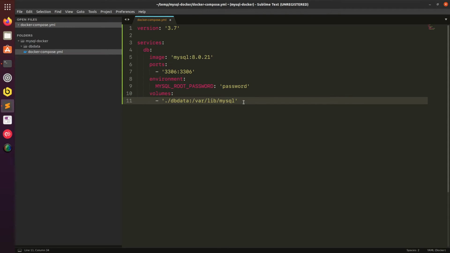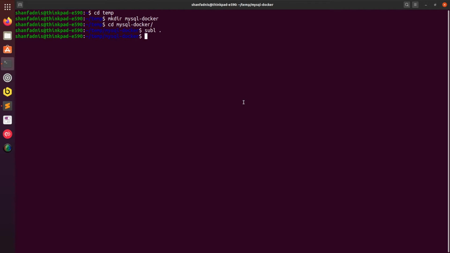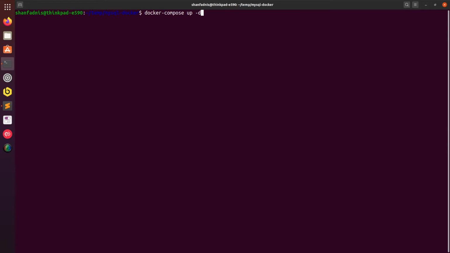I think that should be sufficient for now. There's one more field that I want to mention here, but we will do that later. All right. So let's just see how you can run the container. So I'll clear the screen. So you say docker compose up and -d. Now the -d attribute here is for running this command in background.